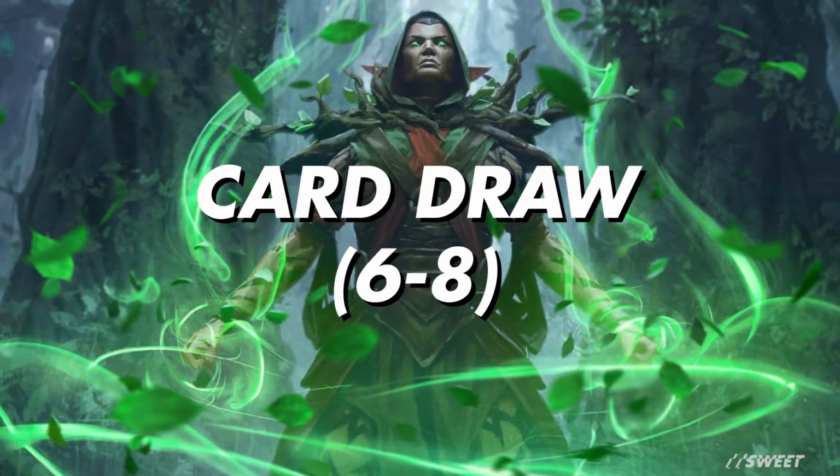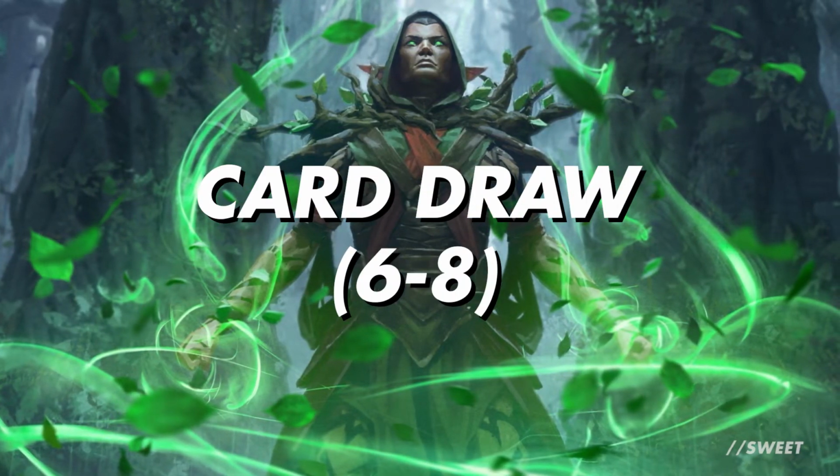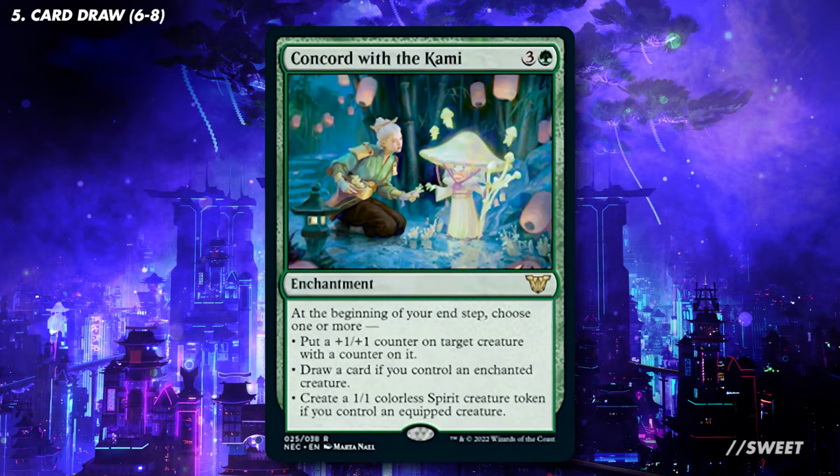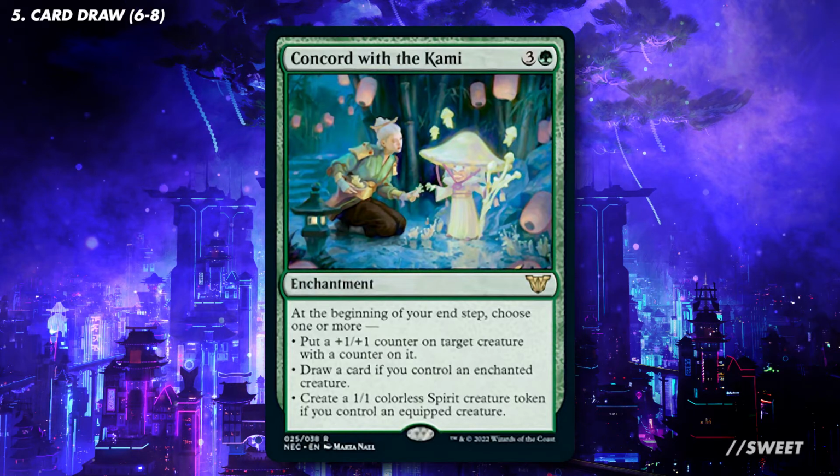Moving over to our card draw, we don't need as much of it as a normal deck, as our commander does have it built in. First up is Concord with the Kami. This is a great little card that can help buff Kosei and also draw us some cards.